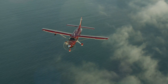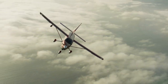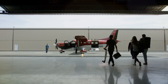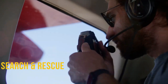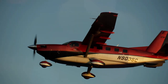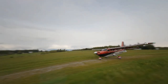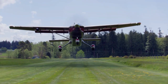Most importantly, it has a powerful engine that generates about 900 shaft horsepower, providing the thrust needed to take off and climb in short distances. All these factors make the Kodiak 900 a versatile aircraft that can be used in a variety of missions like air ambulance, search and rescue, firefighting, cargo transport, and general aviation in challenging terrains. The Kodiak 900 is also a popular choice for bush flying — the operation of aircraft in remote areas — where STOL capabilities are a major advantage.